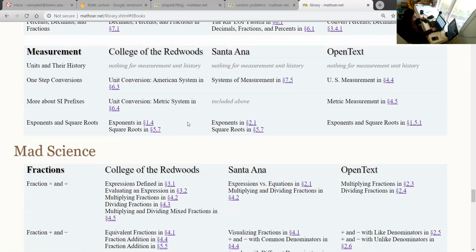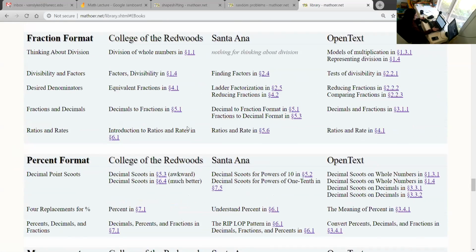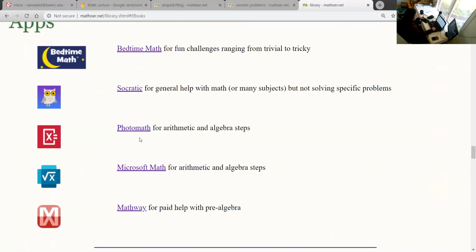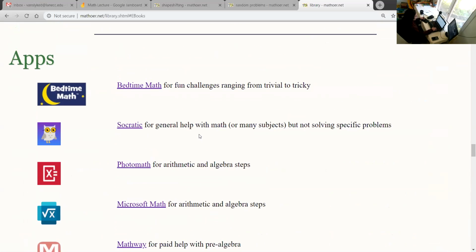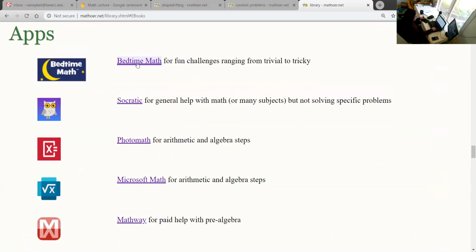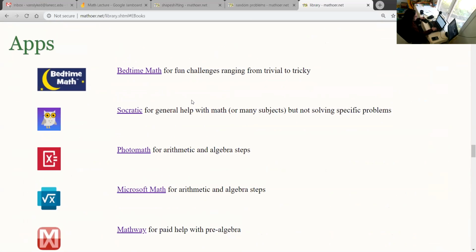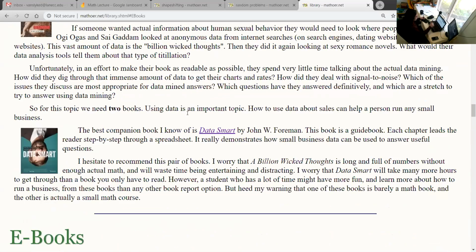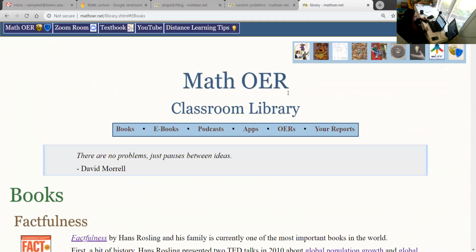Okay, questions about any of that? If you've never played around with Photomath or Microsoft Math, it's worth playing around with. Even if you take it off your phone after a few minutes, it's not a bad thing. And if you have kids, it's probably worth looking at bedtime math, see if that's your cup of tea or not. Some of them are cute. Okay, what next?